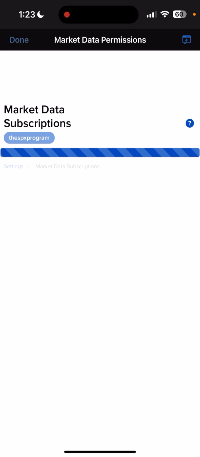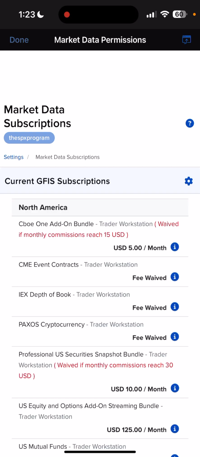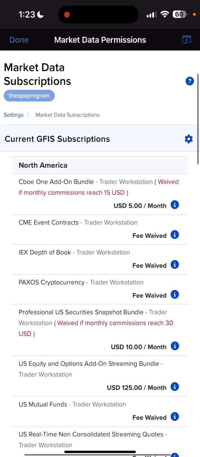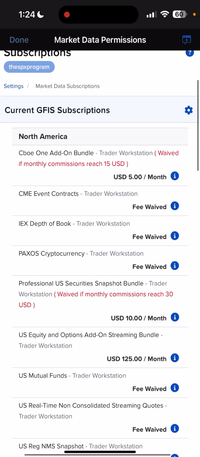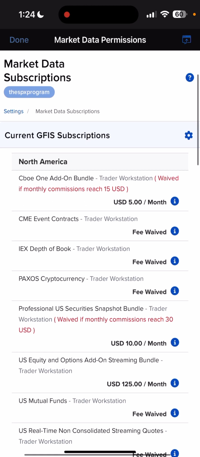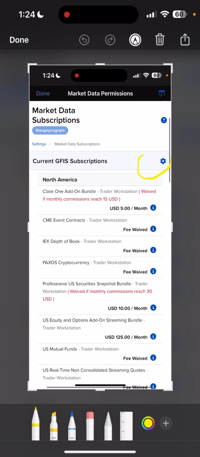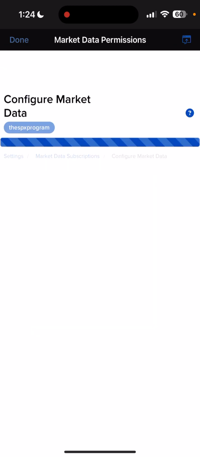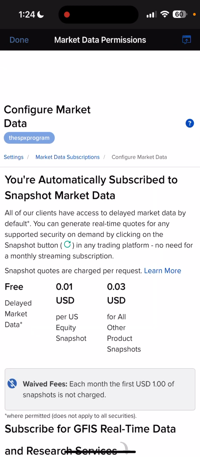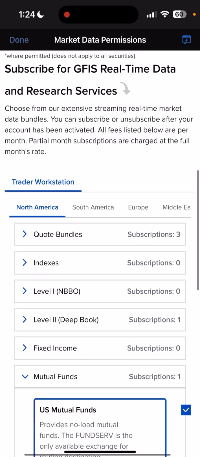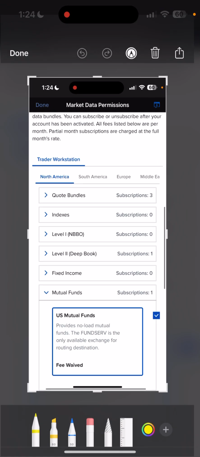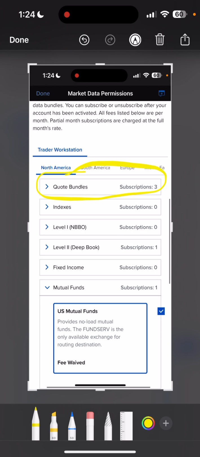Having live quotes is very important because you want to make sure that you have the right prices there. And so the first thing you want to do is probably go over to your subscriptions, and there's an icon right here for the gear icon. Head over to the gear icon, scroll down, there's a quotes bundle here. It says quotes bundle. Click on that.